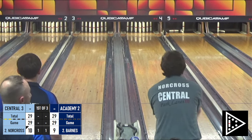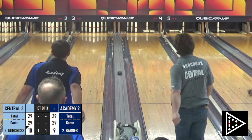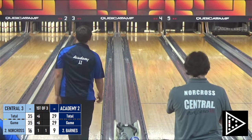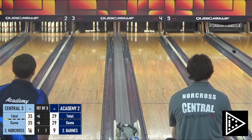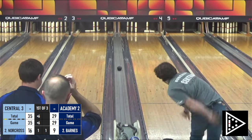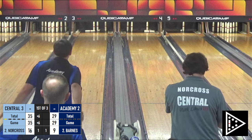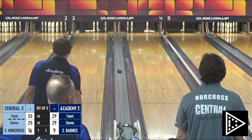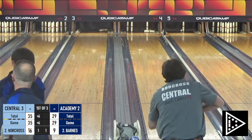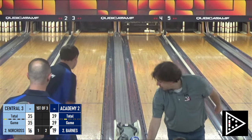So although it's even on pinfall right now, I expect the lead to balloon to start off. Norcross comes in full. 3-1 split. That's 6. That should be all the information correct now. Up to date. 5, 9, and 10. Norcross trying to send that pin over. Ends up too full on the pin, luckily. Barnes, what a collection that is. 3-pin pickup. Eight boxer Norcross.